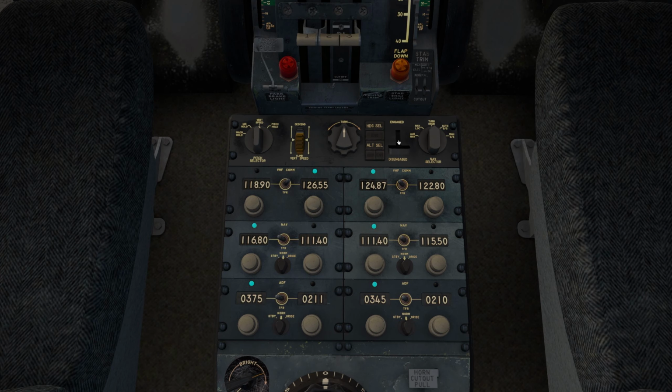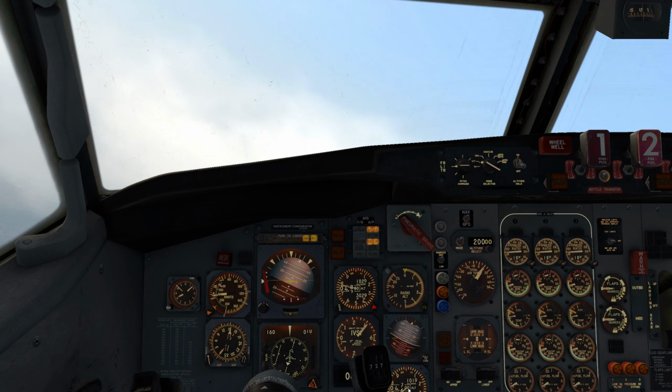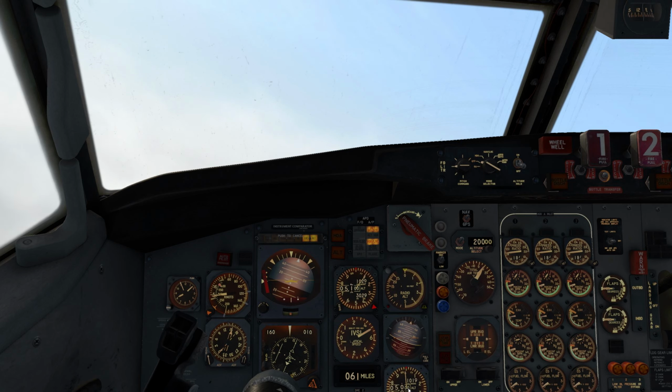So, autopilot engaged. Alt set. IAS hold. Nav lock. Letting go of the yoke, and it should slow us down to 250 because we're way over the speed limit. How did that happen? Huh. We're going to get a big speeding ticket.